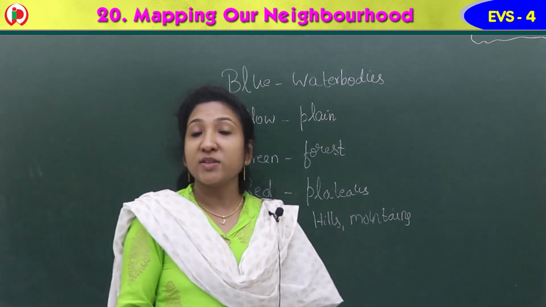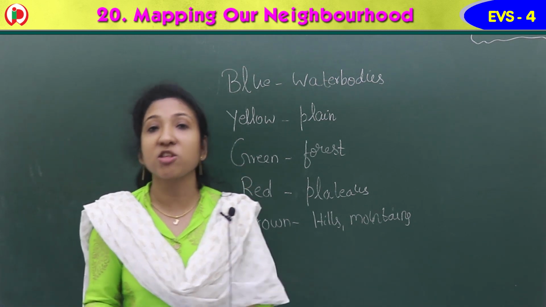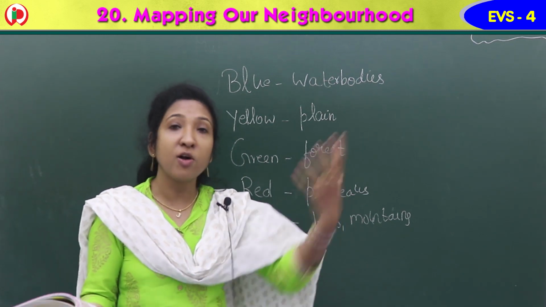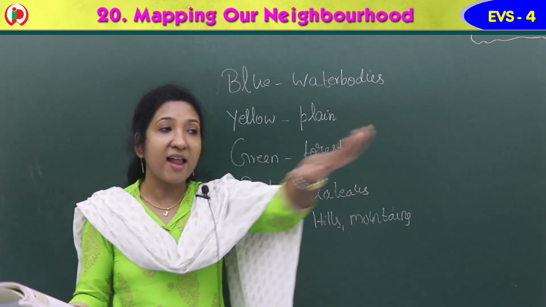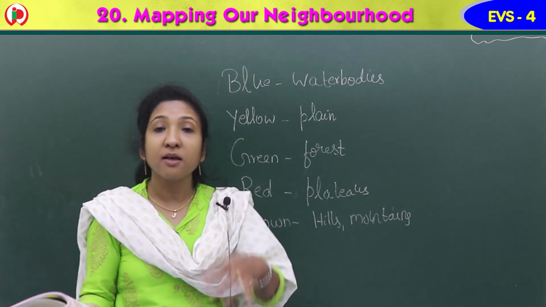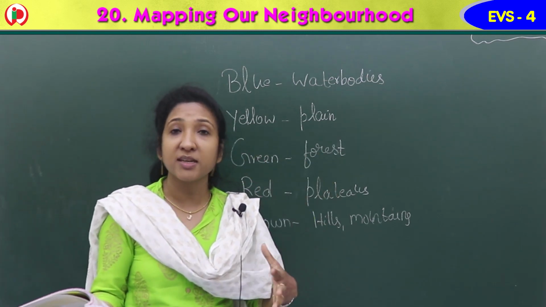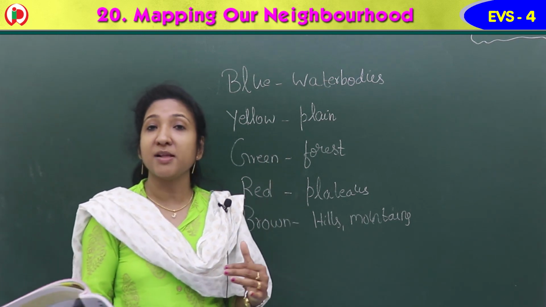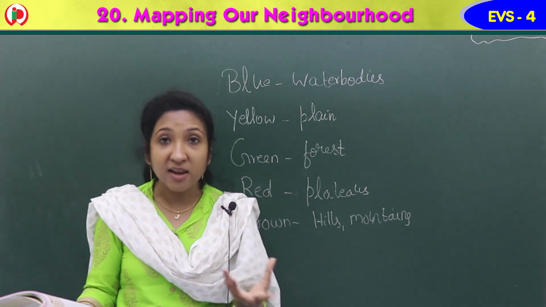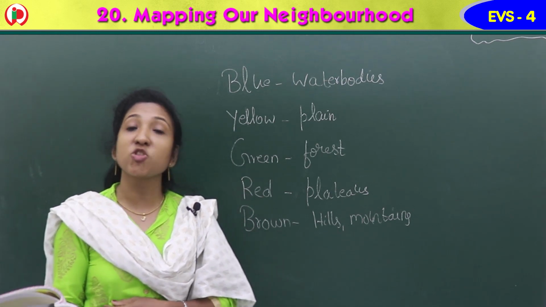So before itself I told there is a scale in a map, because a map shows the exact location of a place. It's a representation of an area, whole area or part of an area, on a flat surface or a chart or flat paper, we say. That is a map actually. It is not like a sketch or a plan or rough sketch, isn't it? It has some signs and symbols also. At the same time it has directions marked on it. We use different colors on a map, and at the same time we use a scale. A measurement is there.